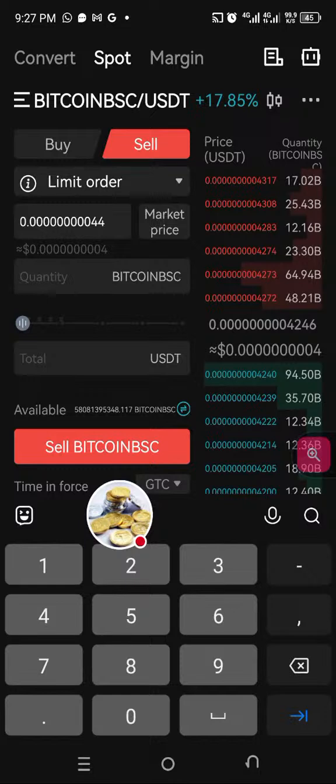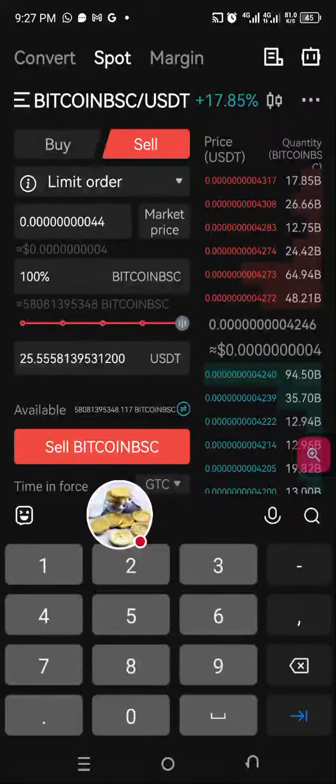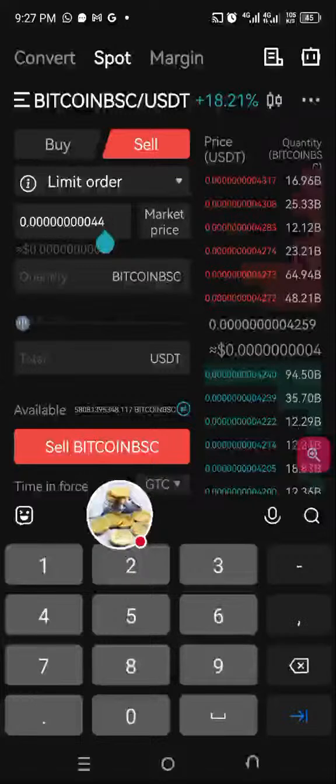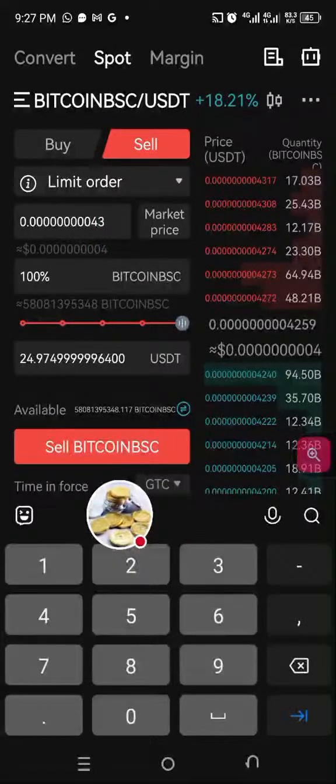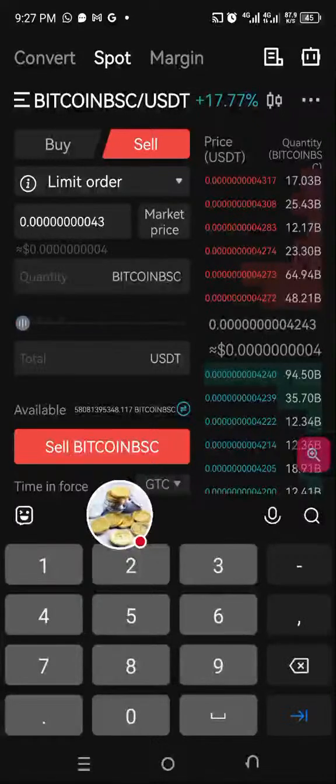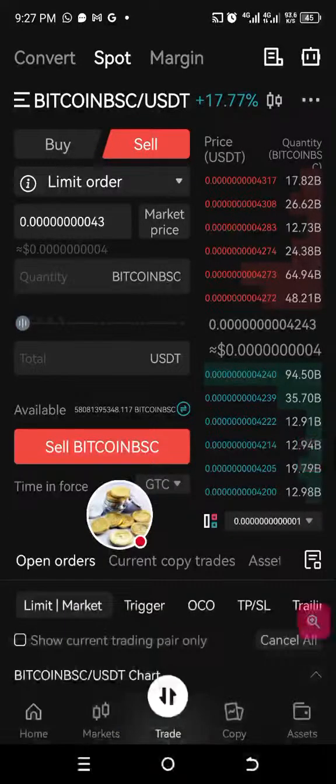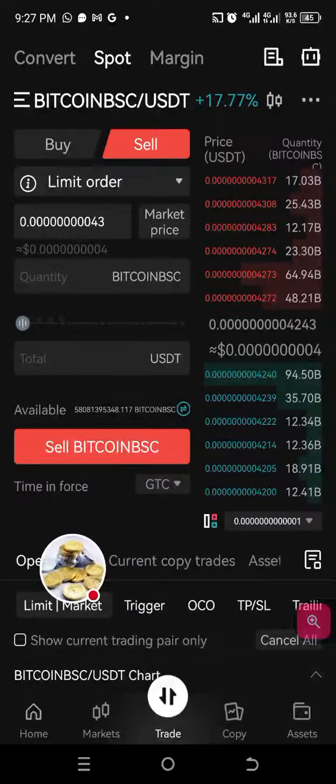So what we're doing here, let's just be sure that this is gonna go up. But I'm hoping. Let's go ahead and click on the entire thing. Well, we'll be able to make this amount. At this point, let me change it to 4.3 if I can just get my money back. Let me see if I can get my money back. Oh no. Can I get my money back? I might be able to. Let me go and check the trade amount. Oh, but look at it. Look at what we have here.